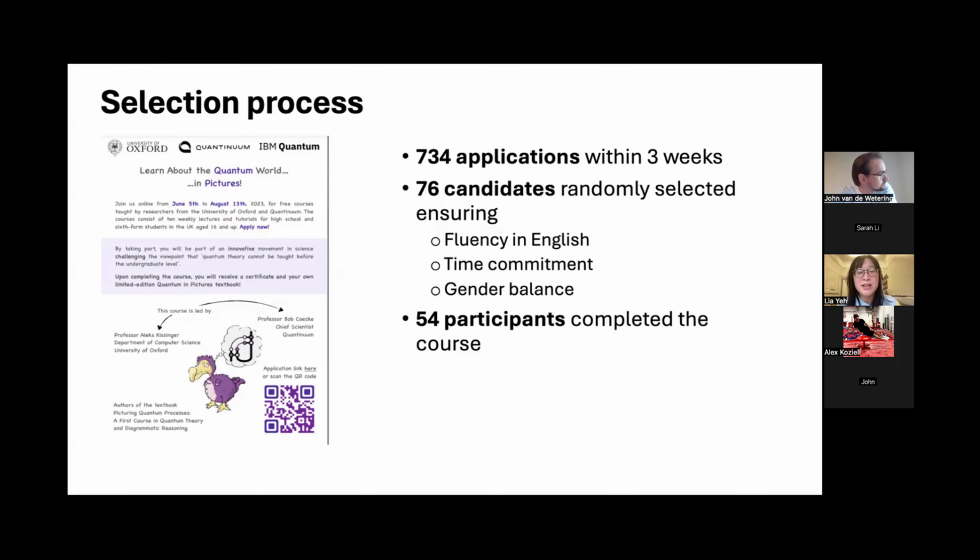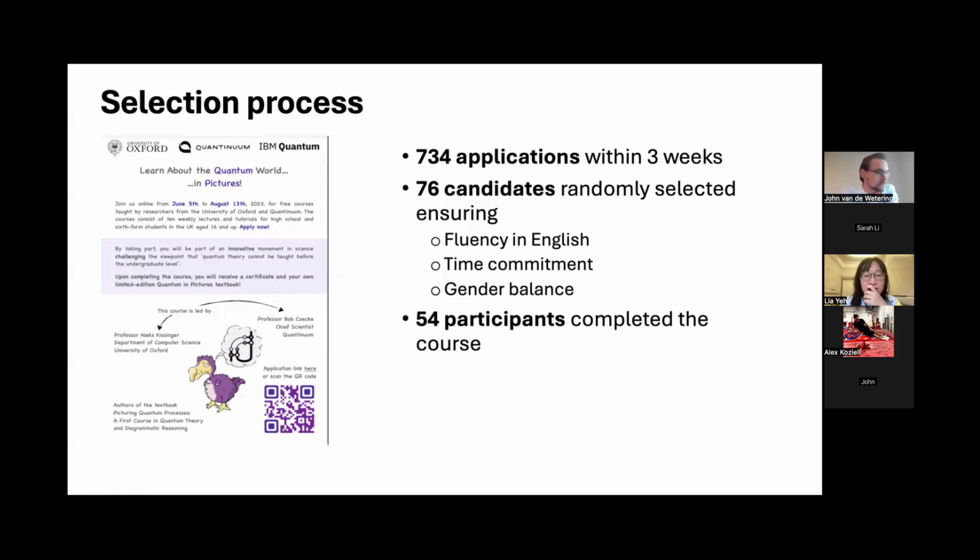But we did have quite a limitation in how many students we could support. It being a study, we also needed to make sure we had enough tutors to have a good tutor to student ratio, as well as enough people to mark all the exams and have a good quality of the course. Typically in statistics, people say you need at least 30 participants in a study to say anything significant about the results at all.